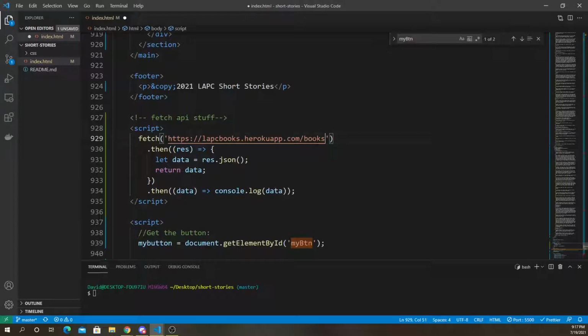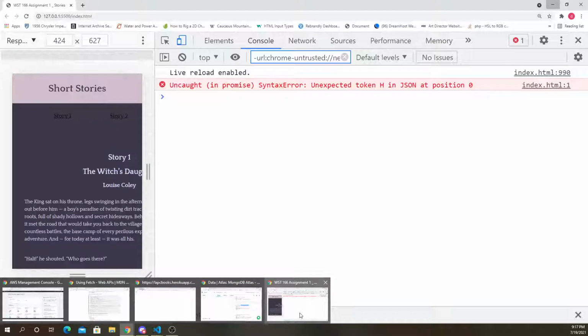I think we need to go to books. Oops, that's why. We're going to the home page. There is no JSON data on the home page.